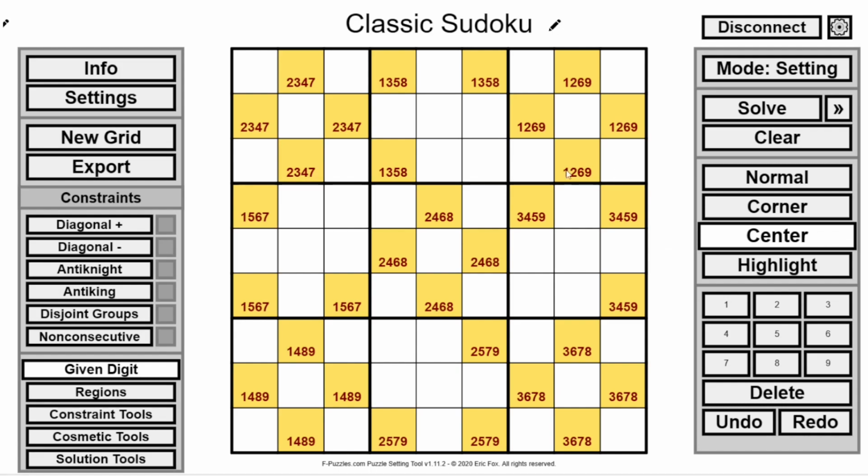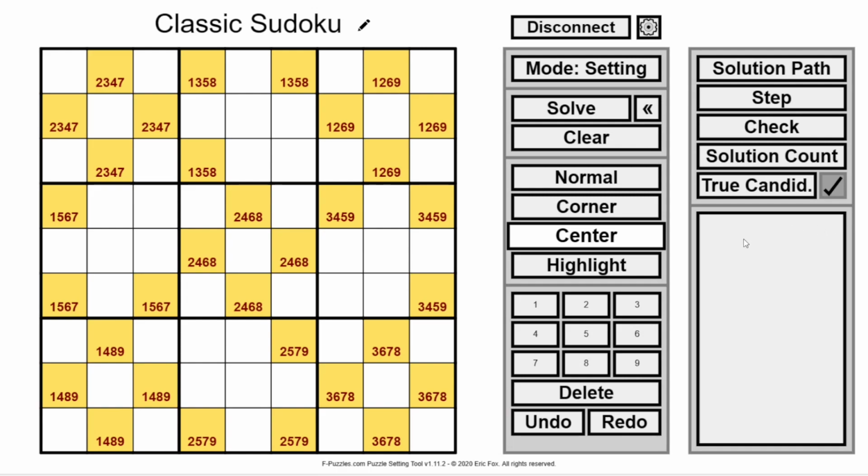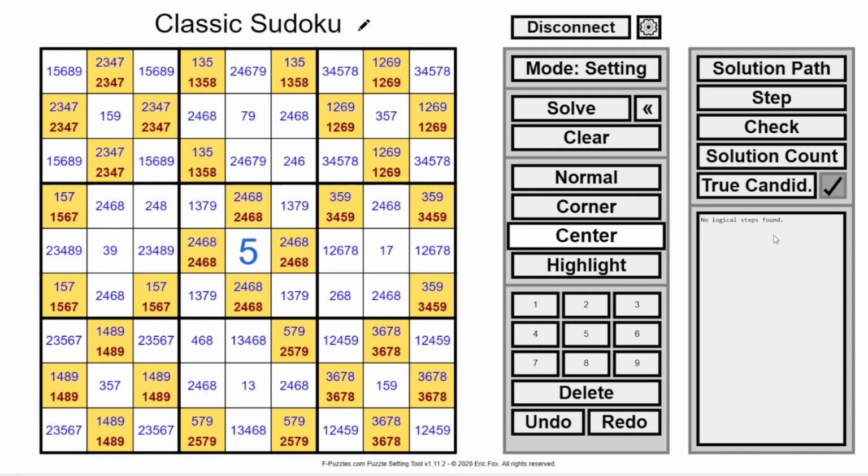So I know that I want a 2, 3, 4, 7 up here, and I know I want them in these cells. I know I want 2, 4, 6, 8. These, since I knew I couldn't get all 4 where I wanted them, I limited it to 3 cells. And then we're going to see where the 4th digit can go. So I turned on True Candidates. And what True Candidates does is tell me, given these restrictions, given I have these pencil marks, what digits can go where. And eventually, there we go. I had to tinker with it a little bit.